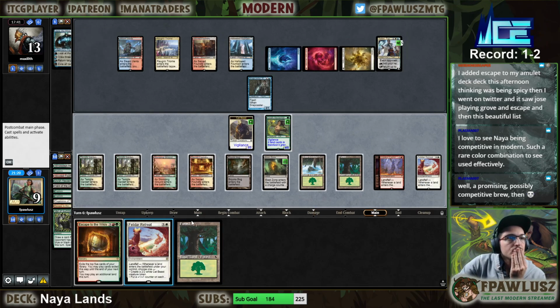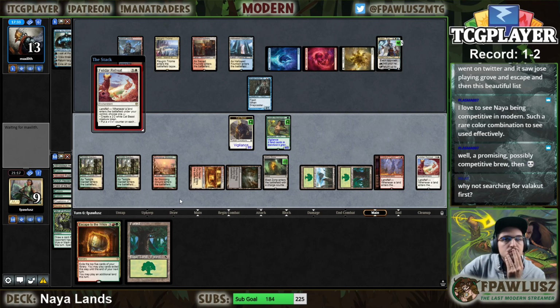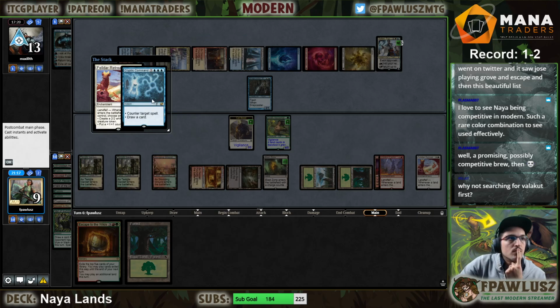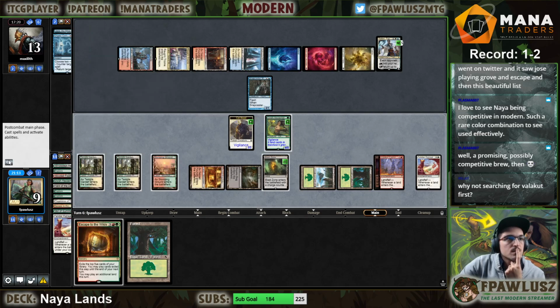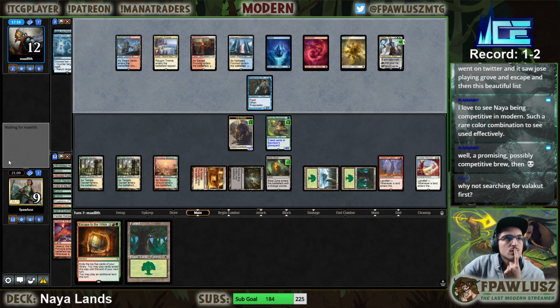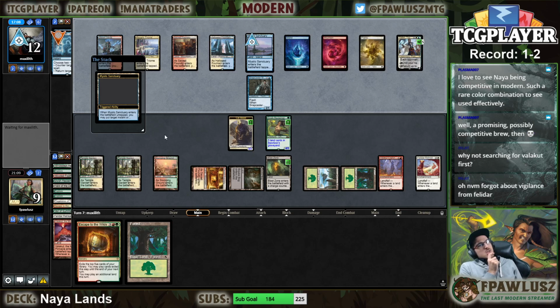One, two, three, four. Why not search for Valakut? What does Valakut do here? I have two Mountains. Counter, draw. Okay. Interesting that they gave up the Jace. Like, what's... That's fine, I think.